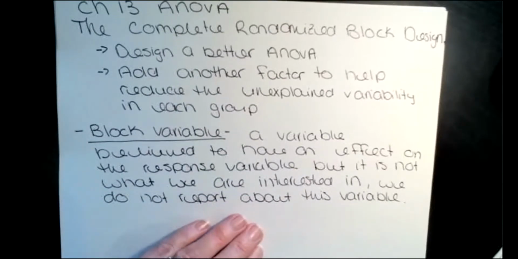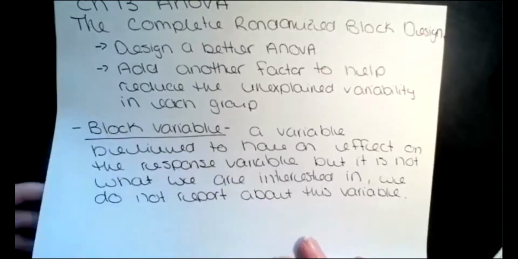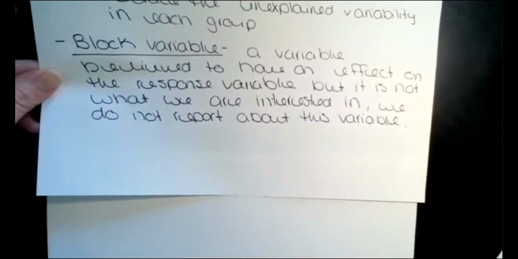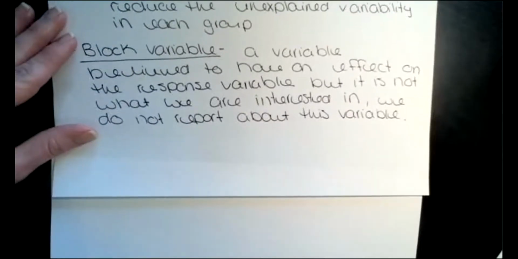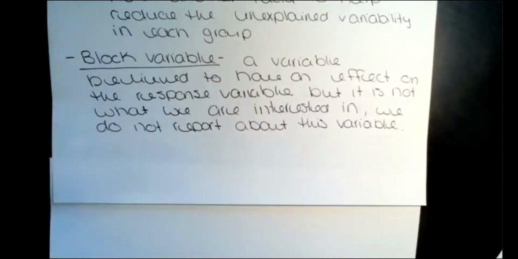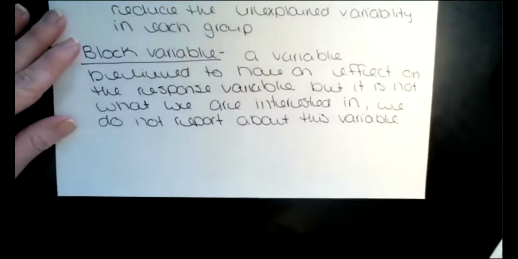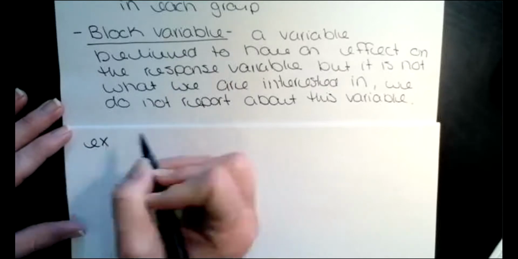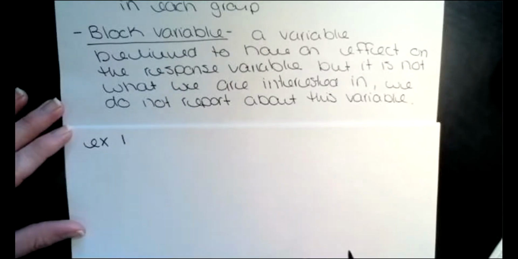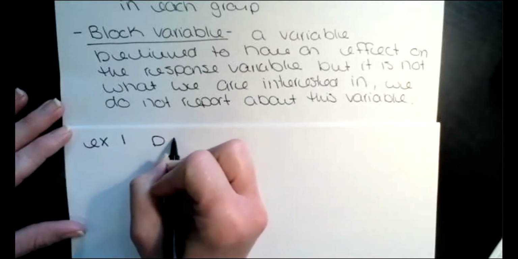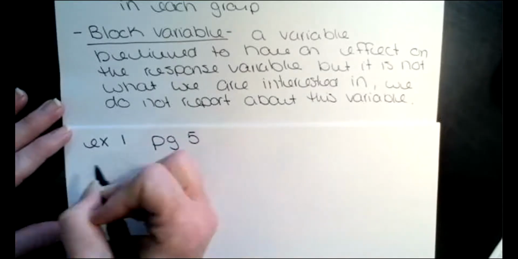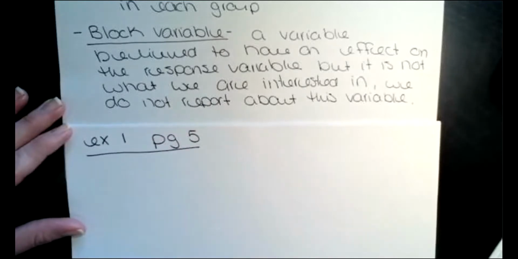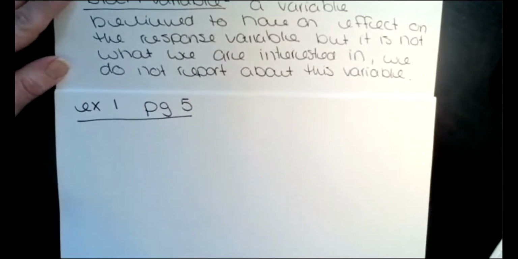So I actually want to run through an example, and this is the example we're going to do today, where we look at the ANOVA by itself, like we did last class, and then we add in this block variable to see that difference, to see that change. So we'll look at those two. I believe it's example 1. I think it's the only example, but it's on page 5 of the typed notes. I'm going to pull it up and we'll run through the Minitab together.